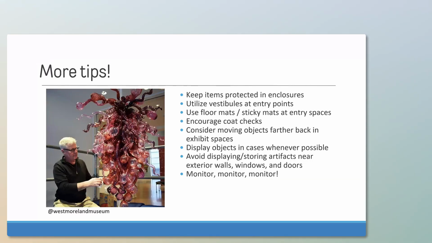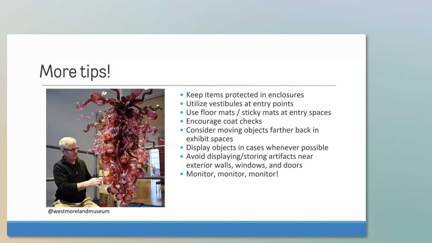Slide. We did talk a bit along the way about keeping objects in enclosures is another great step. Enclosures do all sorts of positive things, adding a barrier layer against forces like dust and pollutants, fluctuations in temperature and relative humidity, and pests. Placing floor mats at public entry spaces is a pretty easy thing to do, and they can greatly reduce the amount of dirt that might come into the building. It's really important, of course, that these mats be cleaned regularly so they can do their job.